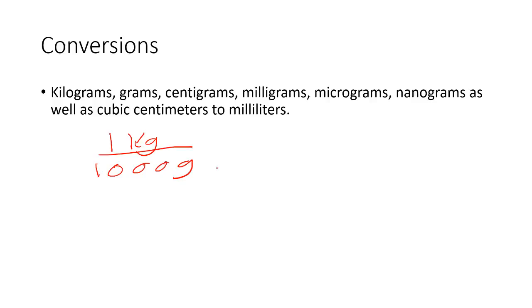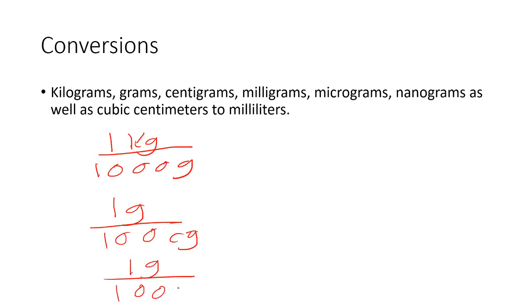And as we learned in math class, we can multiply anything by 1. Remember though, we do have to keep track of these units here. This isn't just 1 over 1,000 isn't equal to 1, but 1 kilogram over 1,000 grams is. In addition, we've got a number of others, so we need to know that for every 1 gram we can have 100 centigrams. In addition, for every 1 gram, we can have 1,000 milligrams.